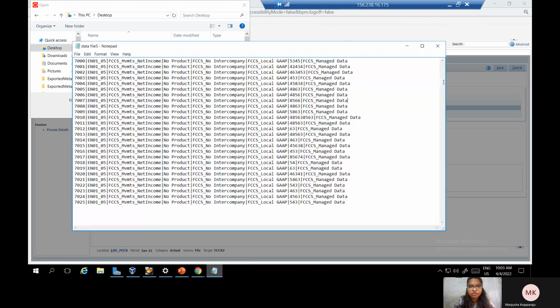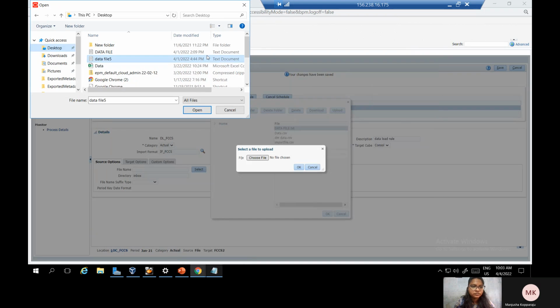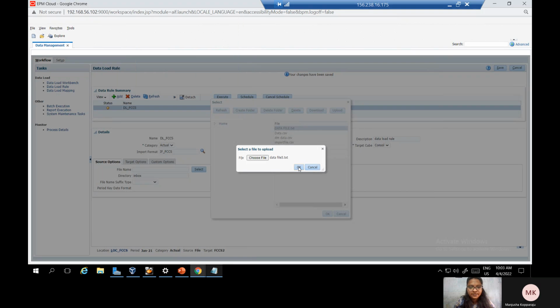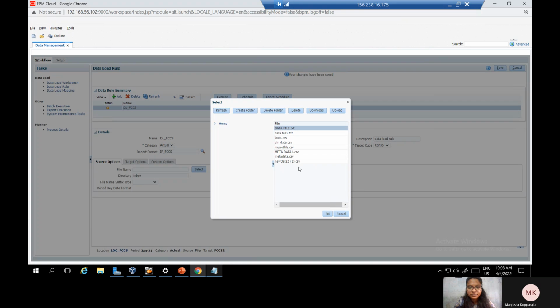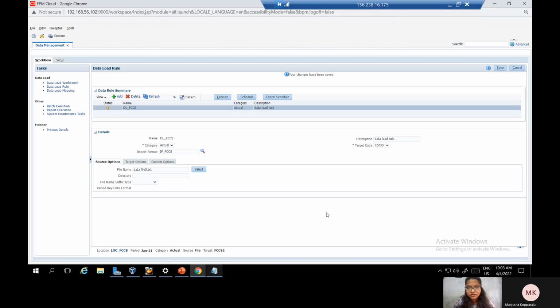This is the file I am going to upload now. Open. Click OK. And select the file. And click OK. Click on save. We have uploaded the file now.